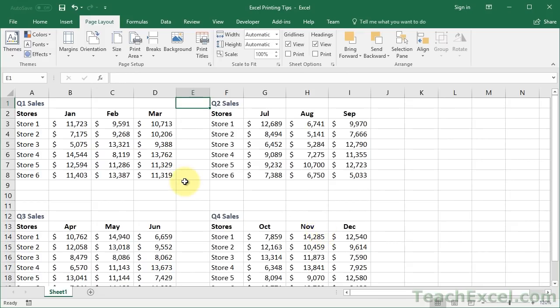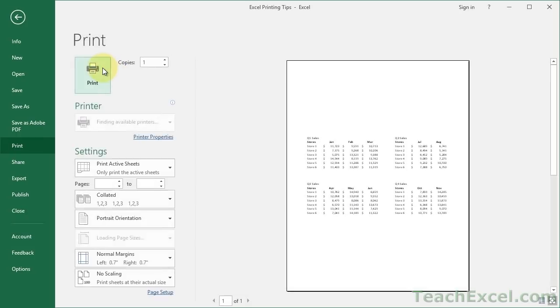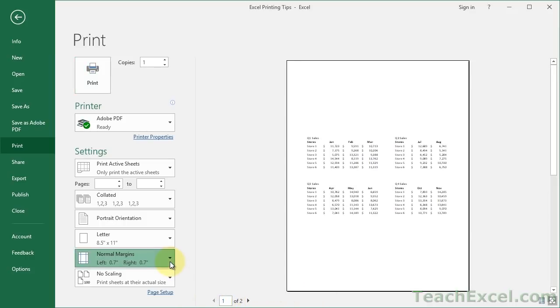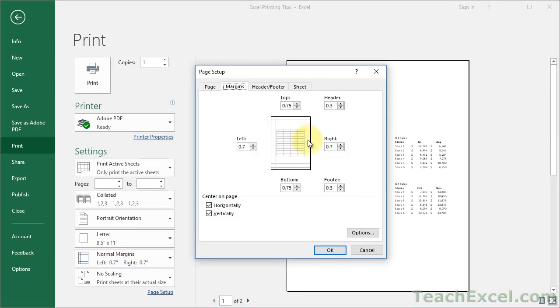Now let's say that our boss will not let us change the orientation of the page. So it has to be portrait, so it's not all going to fit on the page. So it looks kind of crummy. Just like this, 2 pages. And let's also go ahead and remove the center. Don't want that anymore.